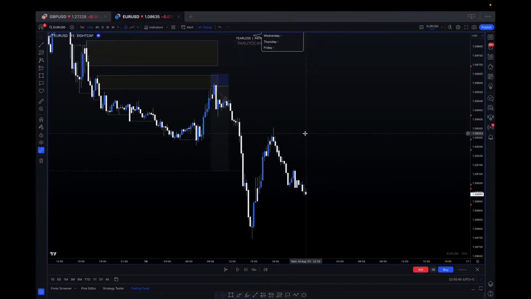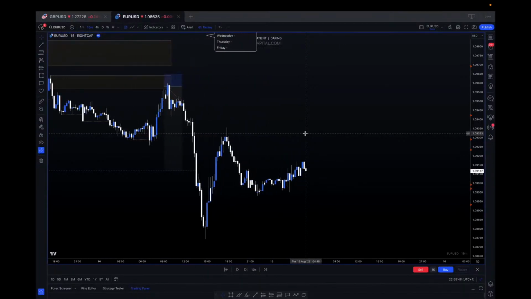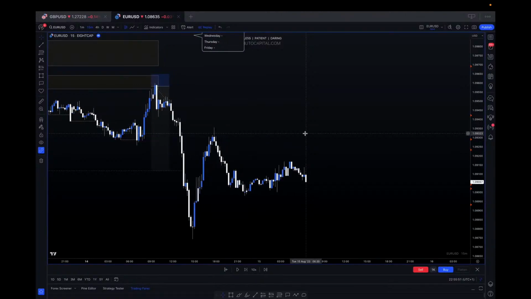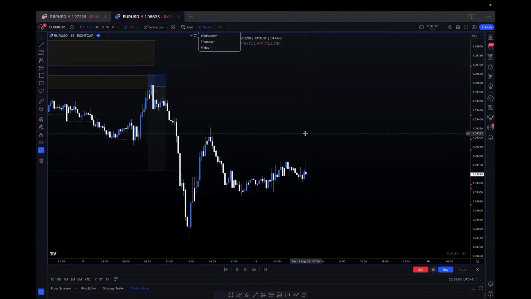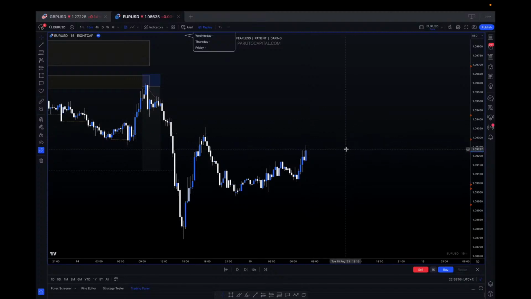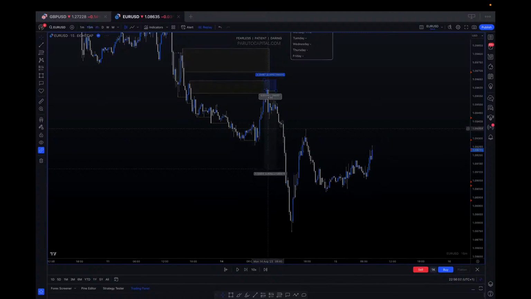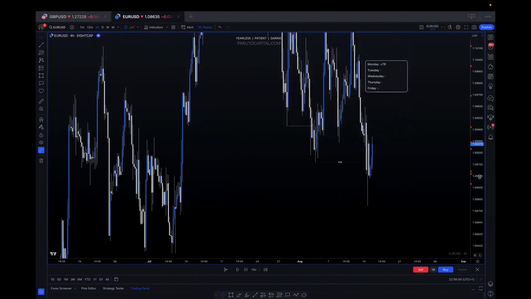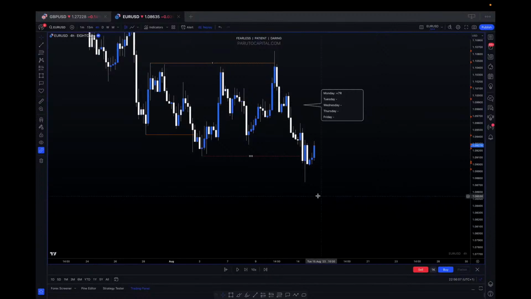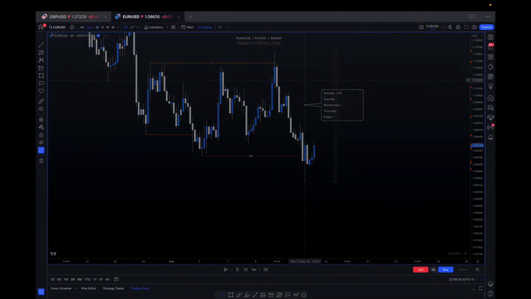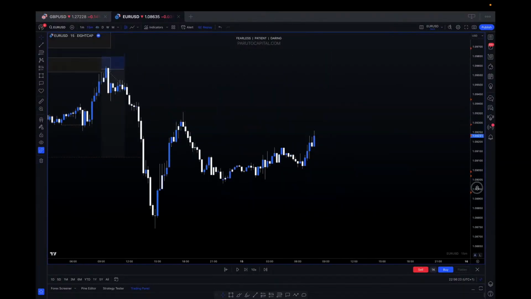So let's go to Tuesday. Essentially on Monday, we only had one valid setup, right, based on the strategy. So now let's analyze this. We know that we have on the 4-hour a break of structure. After a break of structure, what do you expect? You expect a pullback, okay? So we have the low here. This is the low, and then we have the high that led to that low being taken out around that area. So we know that we expect a pullback, and as a pullback, we're interested in trading the next day. So let's see if we get that structure on the 15 minutes.